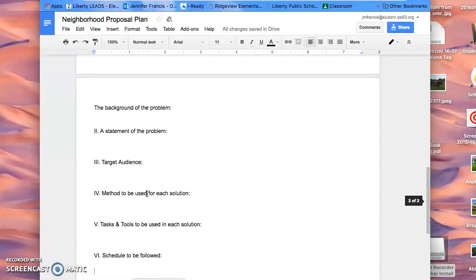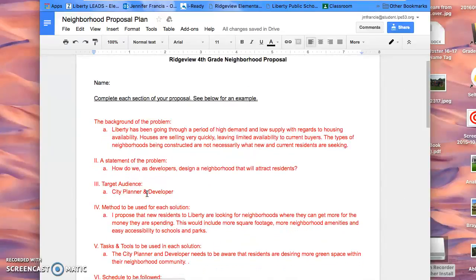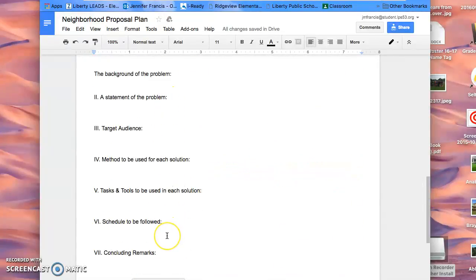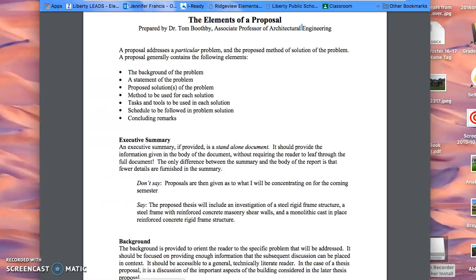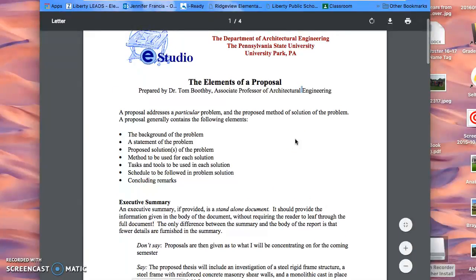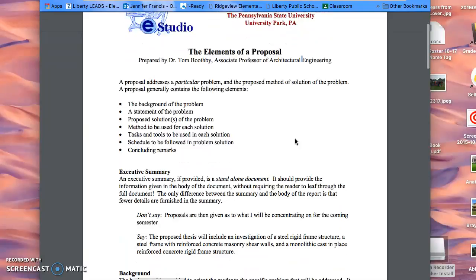Down below, you're going to see that I have given you a copy of this proposal. Here's your sample. Down below, this is the part where you will fill in with your information. Okay? The last part of this screencast, I wanted to actually show you what a proposal looks like. So this is a proposal that has been constructed, and it is outlining what these elements actually are.